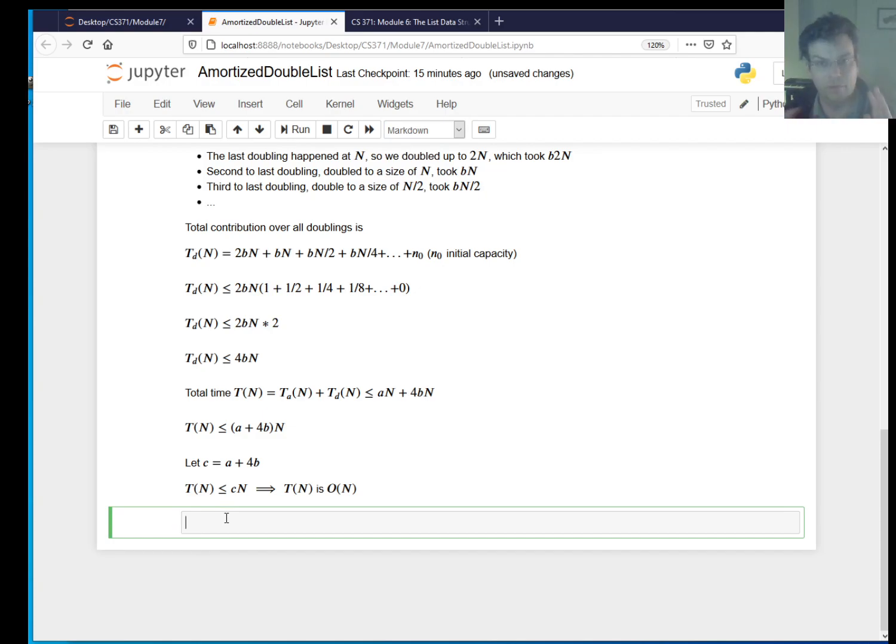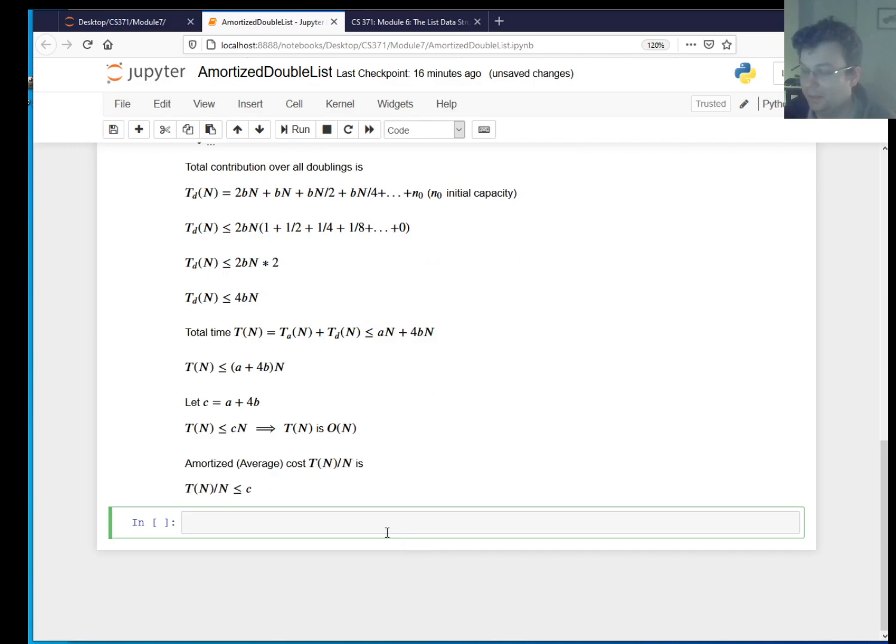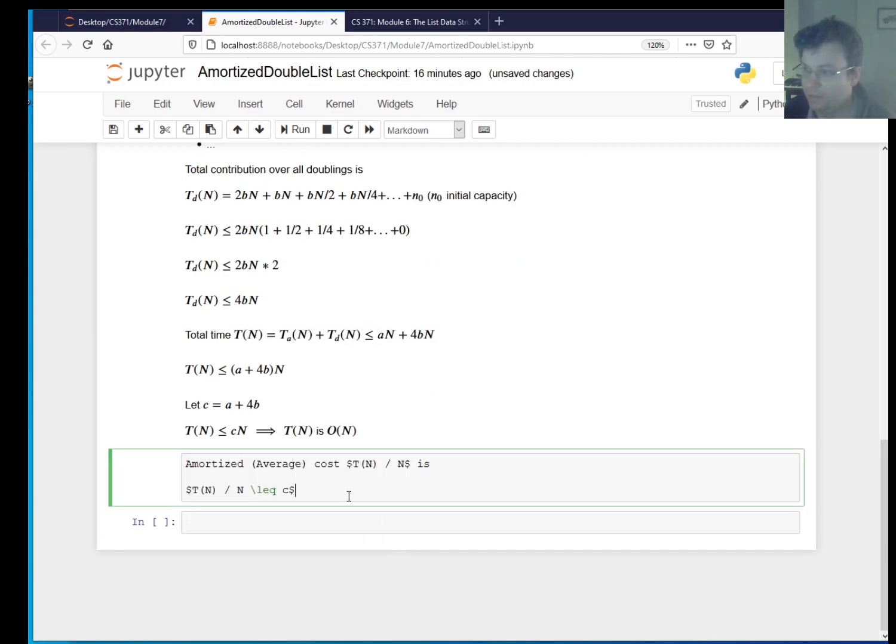Remember, the average is the total divided by the number of elements. So amortized cost, which is Tn over n, would be less than or equal to, well, just divide this by n, less than or equal to c, right? Well, then now we can see that's O of 1.